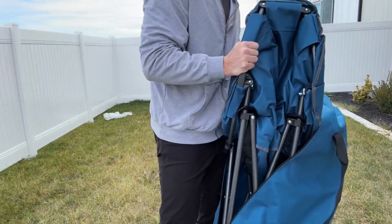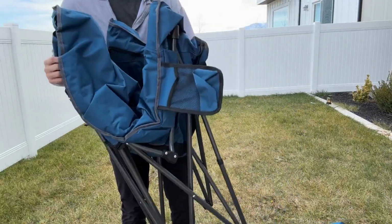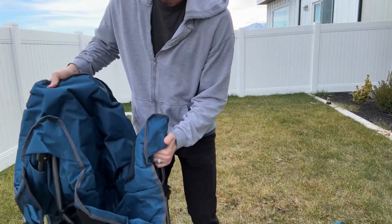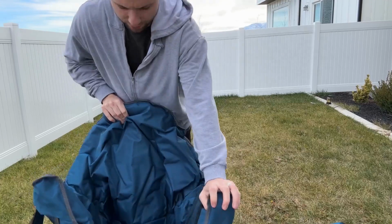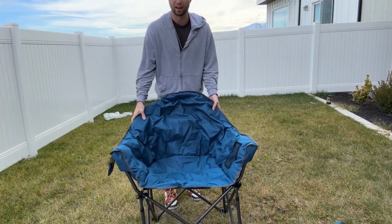You can see, I like that the bag is big enough that it's not hard to get the chair back in there. This comes in a couple different colors. It comes in blue and black, I believe. This is, of course, the blue version. And while this is a good-sized chair here.